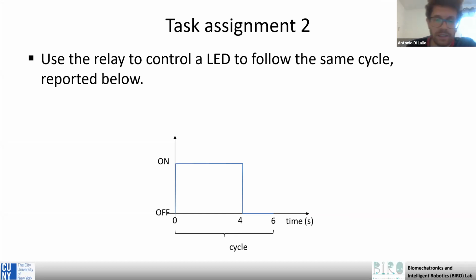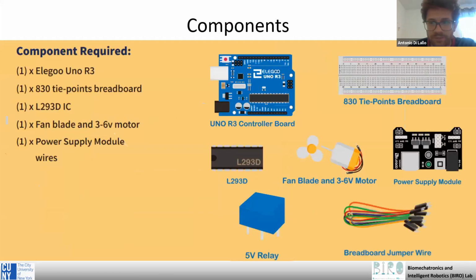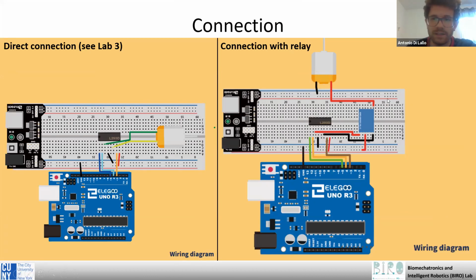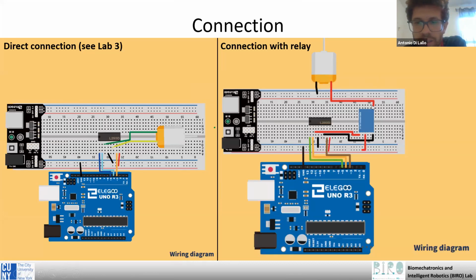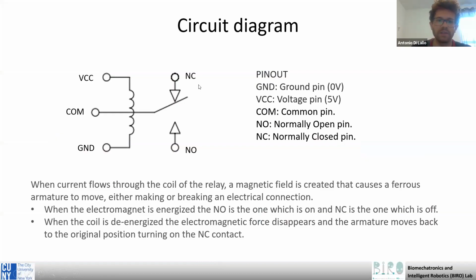Oh, another thing that I want to mention. Let's see here. Following this code, the motor will turn on for four seconds and off for 2 seconds, because we connected the motor to the normally open pin in our case. If we connect it instead to the normally closed pin, what happens is that we invert the cycle. So the motor will rotate for 2 seconds and will turn off for 4 seconds.